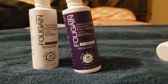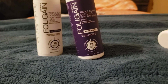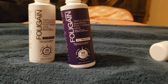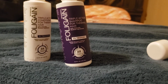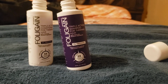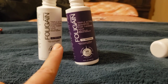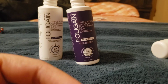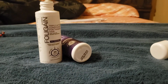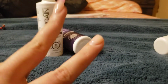And then finishing early. I actually don't want to waste my money on it, and I have to pay so much for both the shampoo and conditioner. If I have to pay that much, I want at least the bottle to be of better quality, so I don't have issues taking the product out of the bottle itself, and for the bottle to be a little bit bigger. Honestly, if Foligain has to work on anything, it has to be mainly those two.